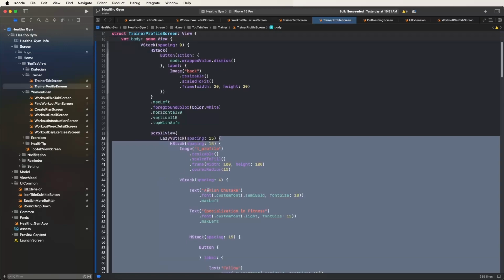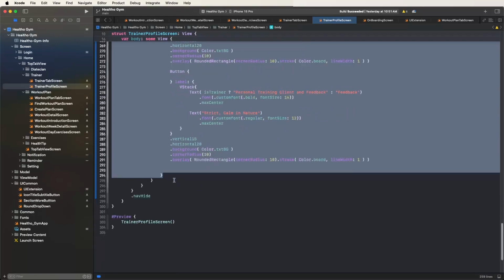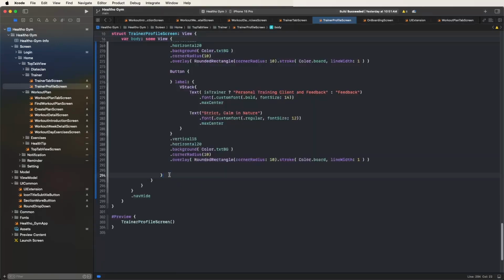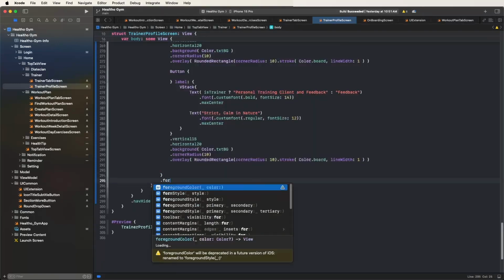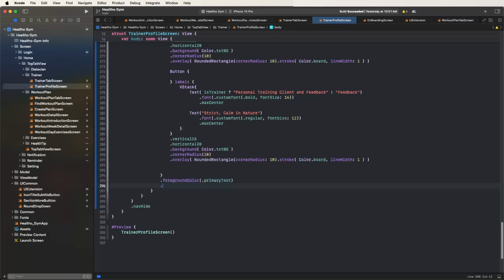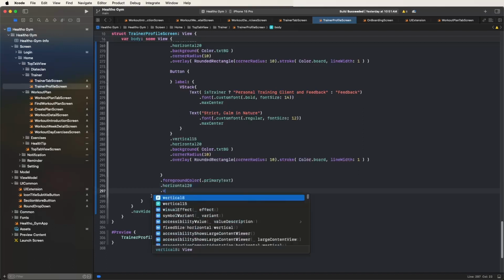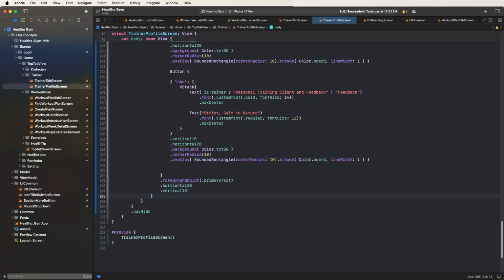Also need to set the foreground color. Need to set the primary text, and after need to set the horizontal 20 and vertical 15, like these configurations are needed. And now trainer profile screens are done.